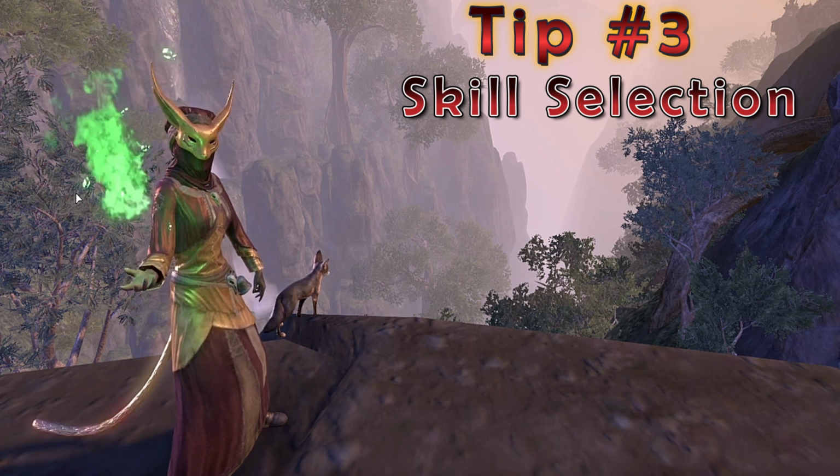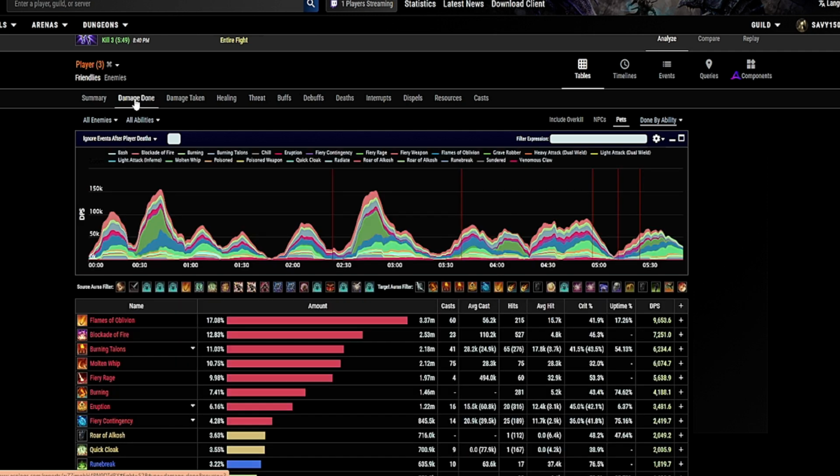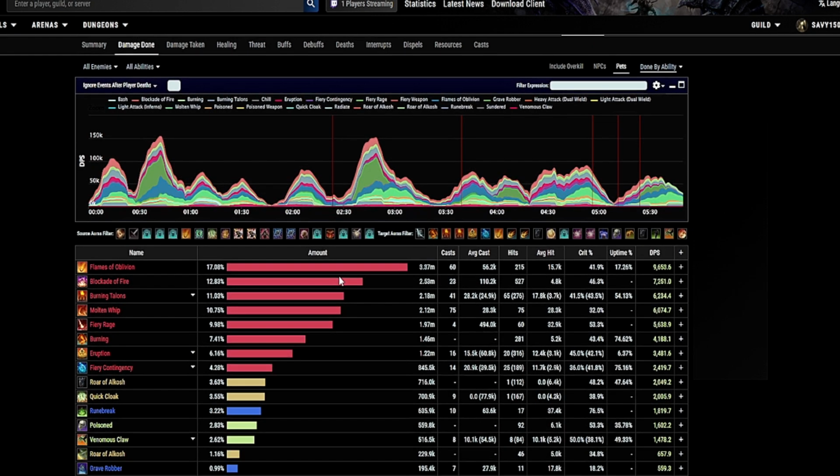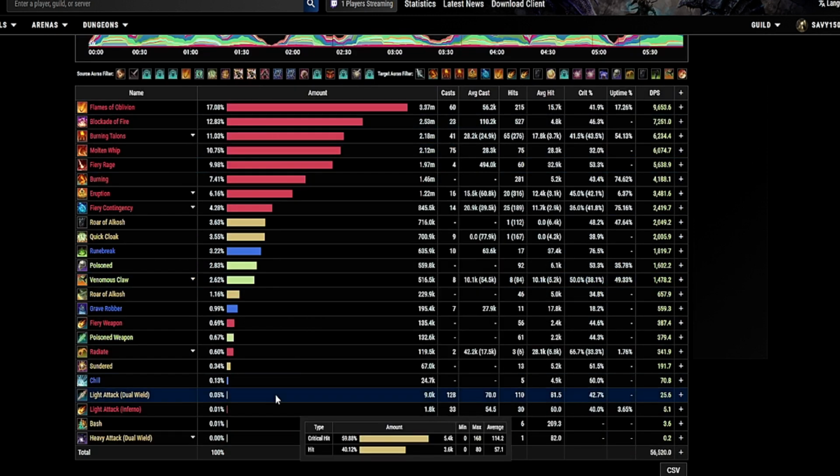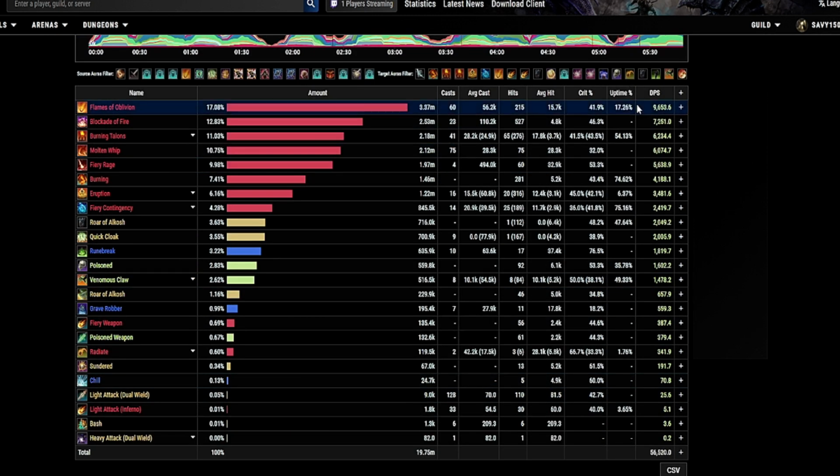And how to see that is actually pretty simple. You just go over to the Damage Done tab and you can look at your skills here. And it will clearly tell you which ones you did the least amount of damage, and some of the skills, especially if they are a damage over time, will tell you their percent uptimes. So you could look at that information and make decisions on which skills you're either going to try to keep or skills that you see you want to keep because they do good damage, but you need better uptimes.